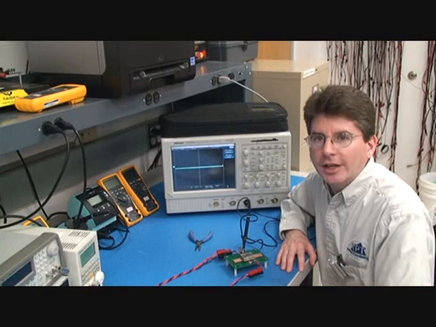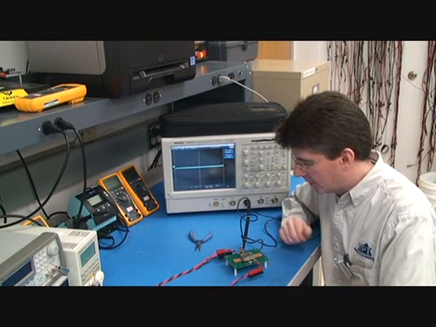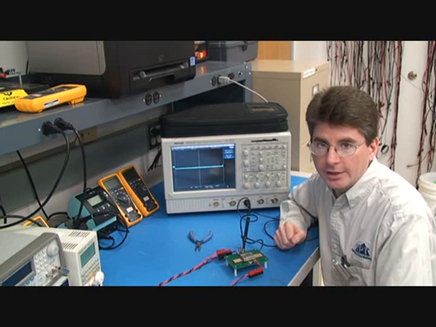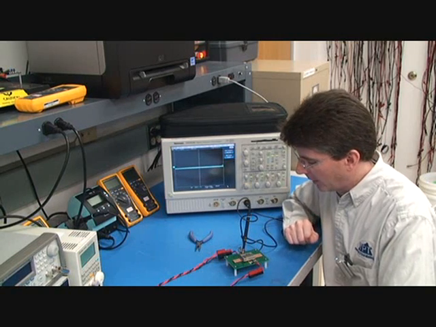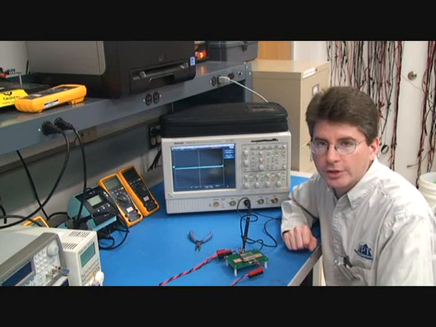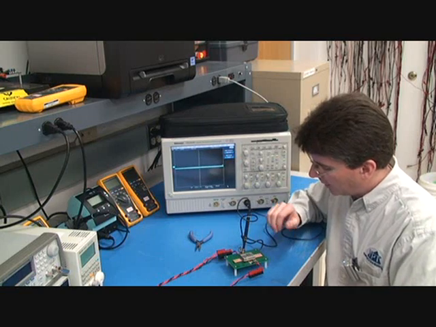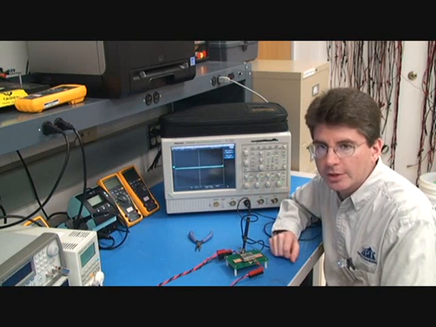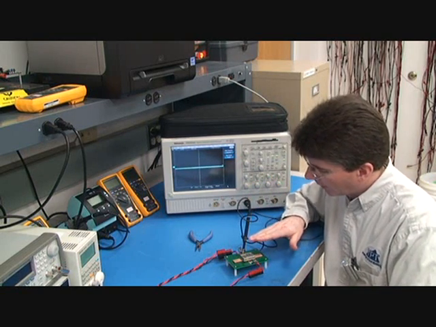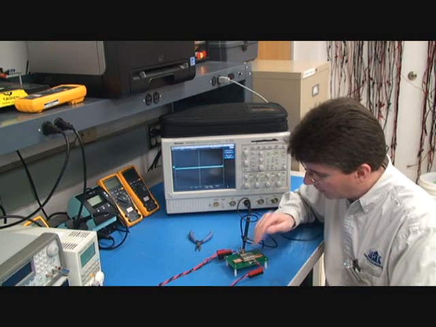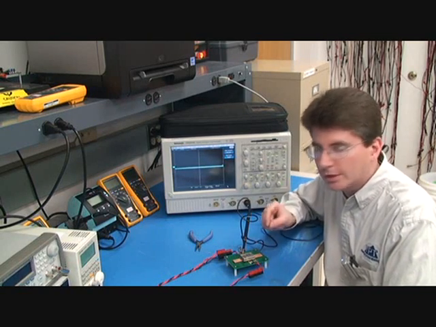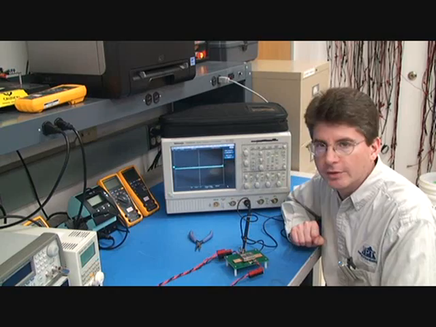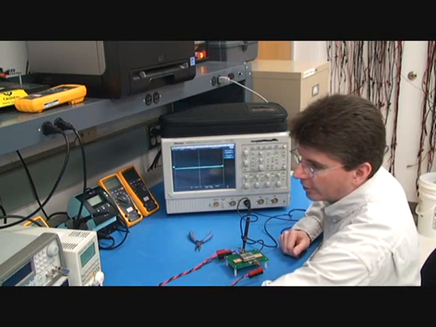Now we'll take a look at the output ripple here in the lab. This is the DVHF 2805S DC-DC converter. It's 15 watts, 5 volts at 3 amp output. The setup here I'm measuring the output ripple simply with an oscilloscope probe. We've removed the ground clip and we've plugged the probe directly into a socket at the output of the converter. Now let me turn the converter on.